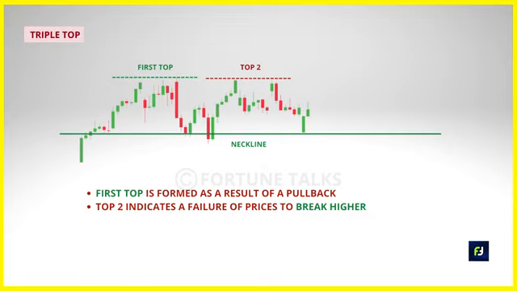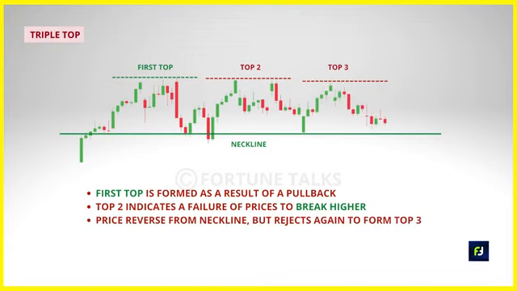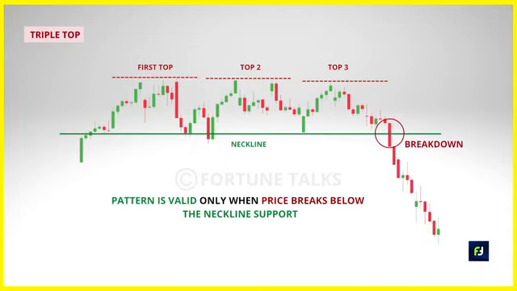This looks like a double top, but this time instead of breaking below the neckline, the market attempts to break out higher once again and fails again. So there are 3 spikes visible or 3 failed attempts to break out higher. This looks like a triple top and is confirmed only when the price breaks below the low of the consolidation or the neckline support level.